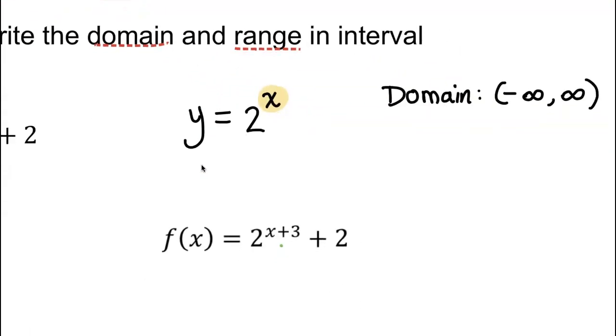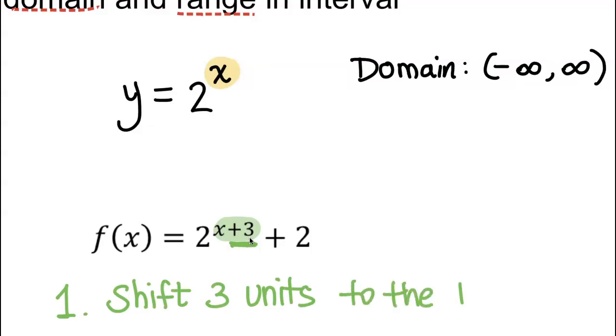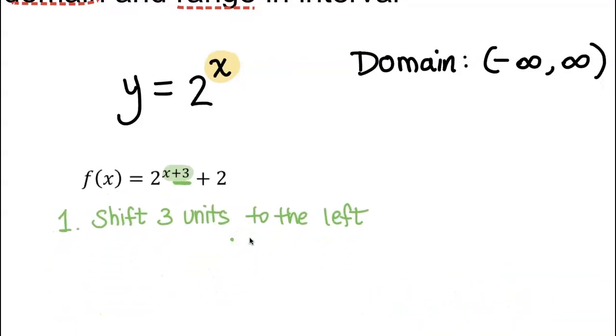Now think about this for me. Look at the first transformation getting done to this x. Shifting this graph 3 units to the left is the effect of adding that 3 right there. We are shifting the domain 3 units to the left. So adding 3 has the effect of shifting the graph 3 units to the left, and that rule is coming straight from chapter 1, section 6, when we talked about the transformation of functions.